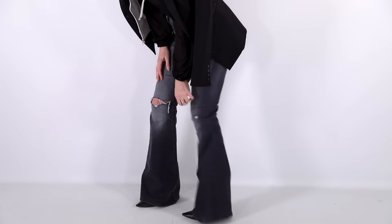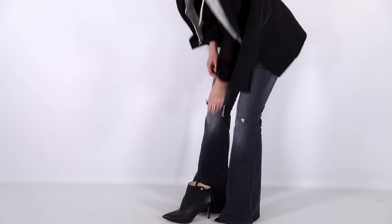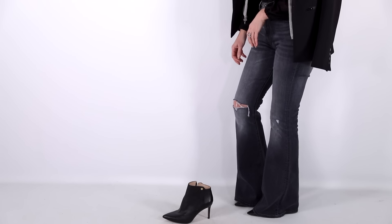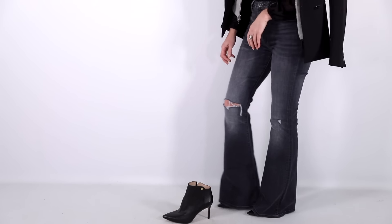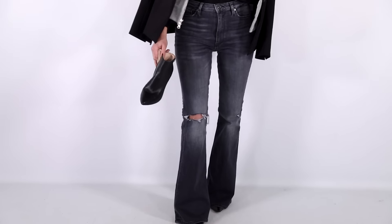On my feet here I'm wearing a pair of pumps — I actually meant to show this with my dressy booties, but basically you're going to wear a dark shoe or booty to keep the line long. The heel depends on the weather, the climate, what you're able to walk in, and the hemline of the jeans. With a flared jean you really want to maximize that leg-lengthening effect — keep that hemline long, about half to three-quarters of an inch off the ground. Flared jeans make your legs look a mile long in a way that skinnies don't.